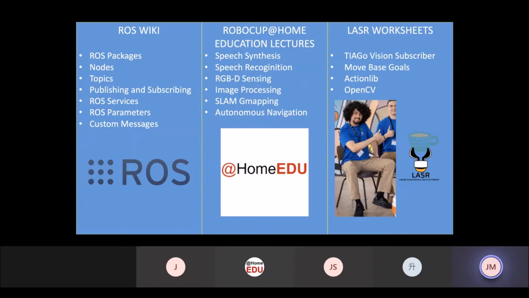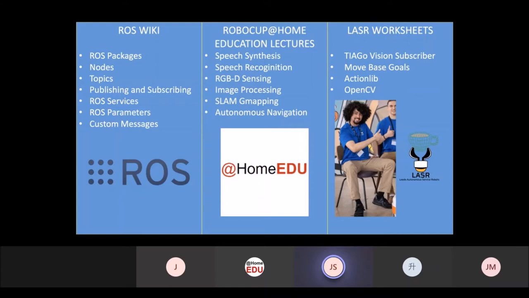Okay, so when we were getting started with robotics and using ROS, we didn't have to create our own environment, as the LASR team has their own environment they provided us with in the form of a singularity container, which we're going to talk about a little bit later on. And this container contained all the dependencies we required to get started working with ROS and programming a robot.